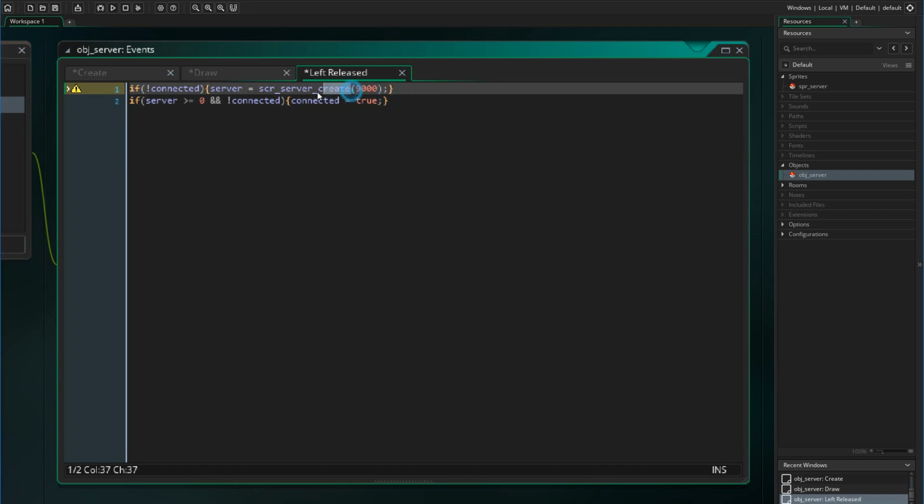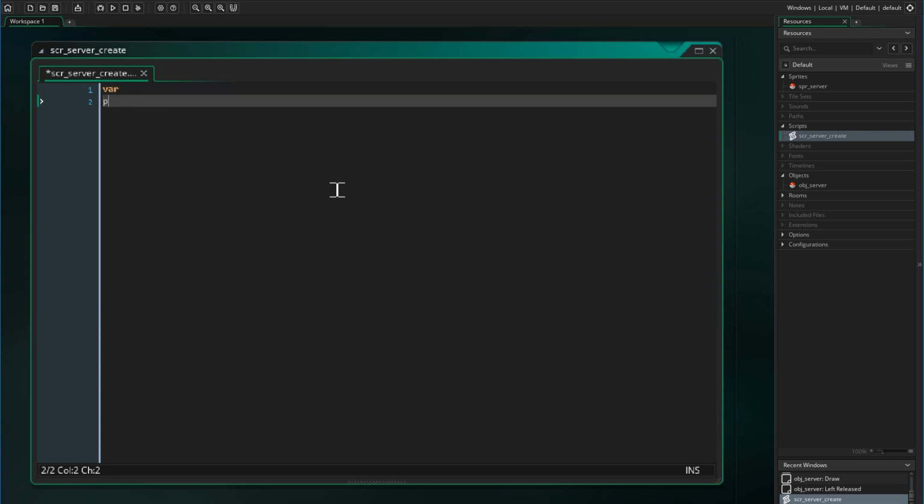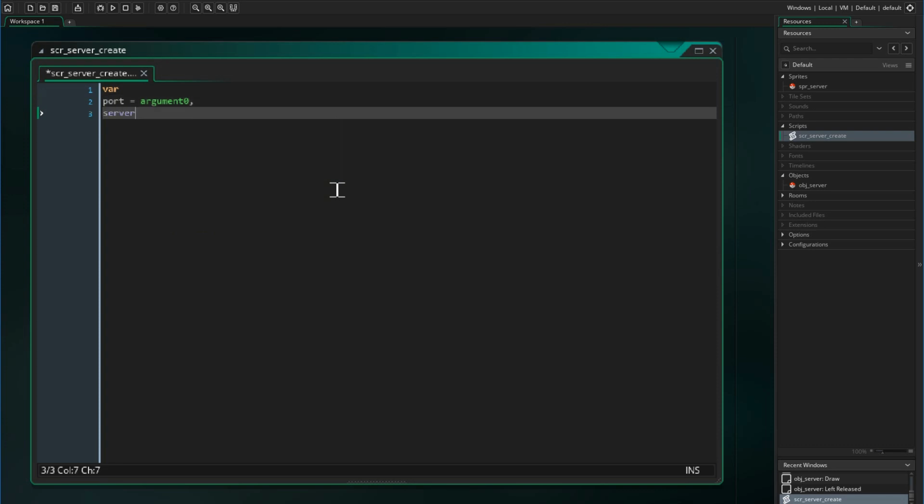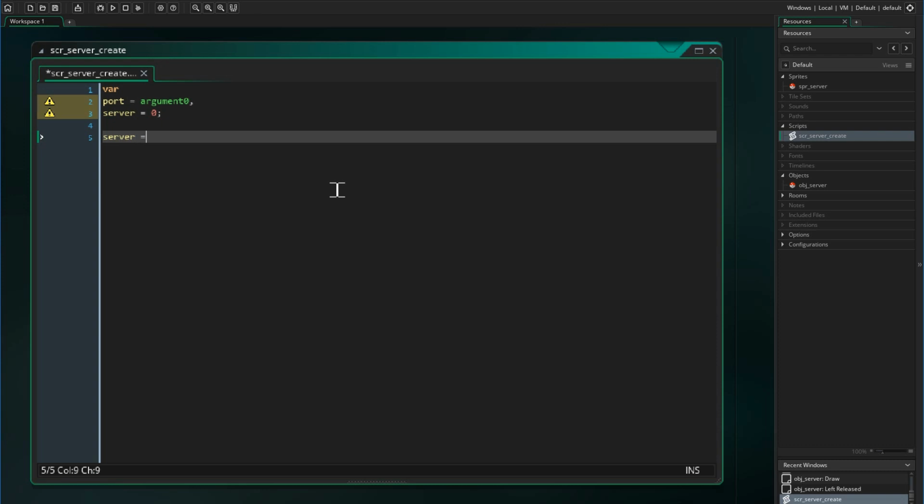So now let's create this server create script. We will create two local variables, the port value and a new variable we will call server. We will then use the GML function network create server raw to create our server.